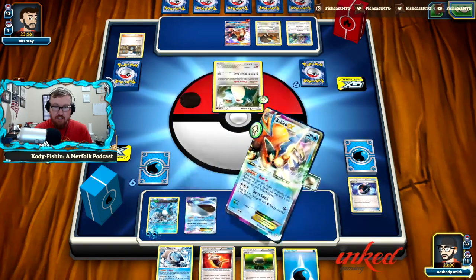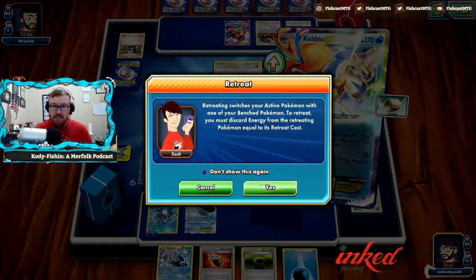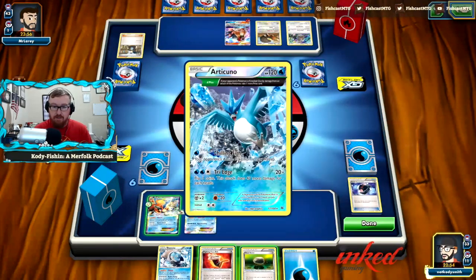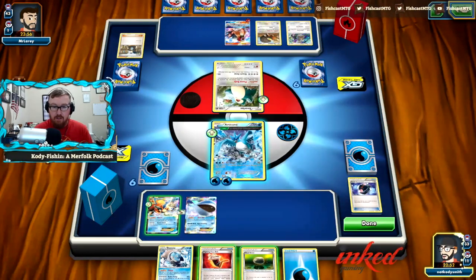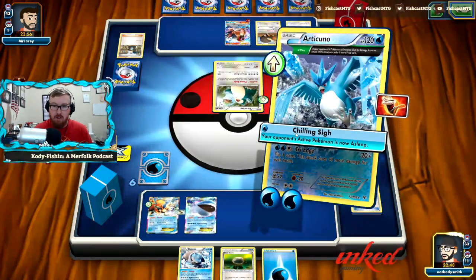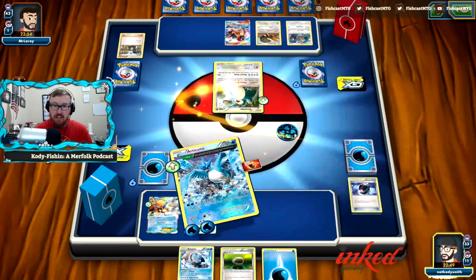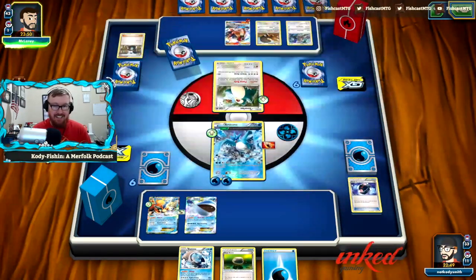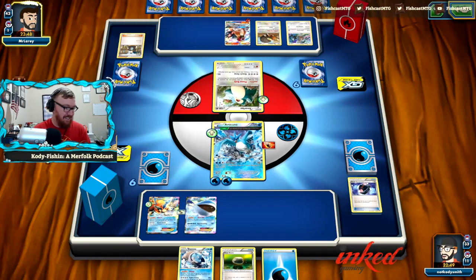Let's go ahead and put the energy on this Articuno. And we can retreat this Keldeo for free because of the Float Stone. So let's put this Fury Belt on it just to protect it a little bit more. And we'll use the Chilling Sigh to put that Snorlax to sleep. And of course our opponent just has the ability to untap it. That's fine.